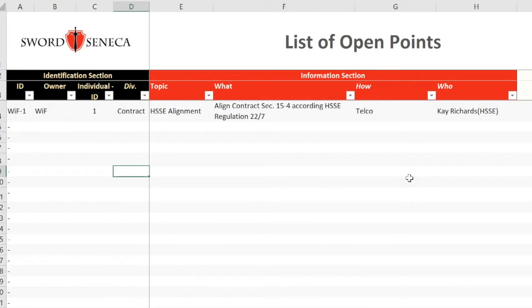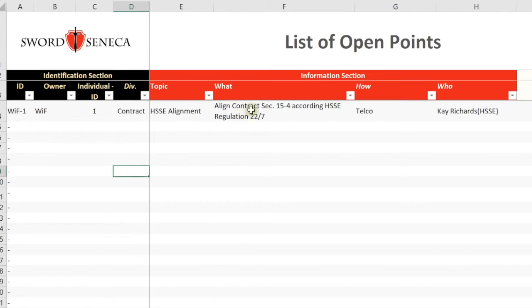The next section is the information section, which we have here. It contains also 4 columns. It is the topic, the what, and optional how and who. Well, the topic is obvious. That's just a headline for the task, an easy identifier that is self-speaking. The what is a little more complicated. As I said before in the video, please use an accurate, simple, clear language that everybody understands precisely what the task is about, even a third person.